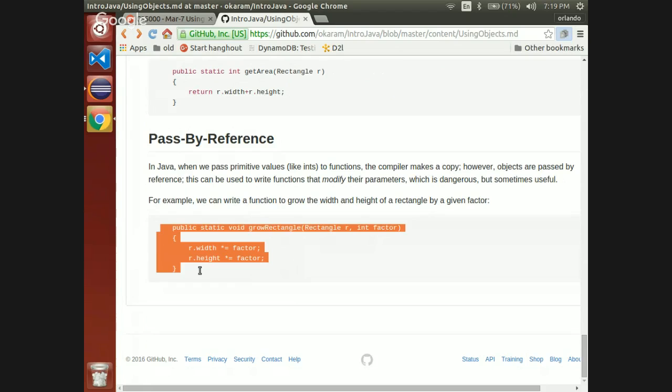And so we can define a method grow rectangle that takes a rectangle and a factor and grows the rectangle by that factor. So it changes the width and height, multiplying it by that factor, right? If we do this, that rectangle stays changed, right? Does that idea make sense?